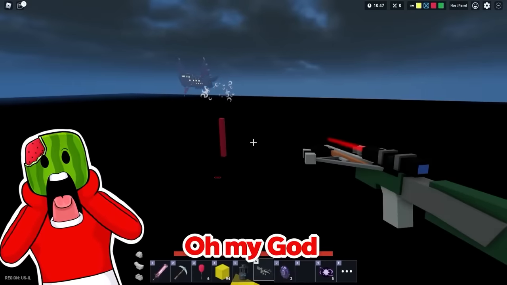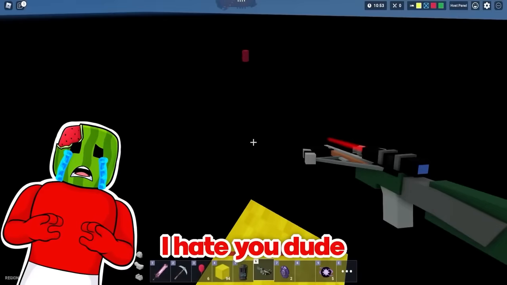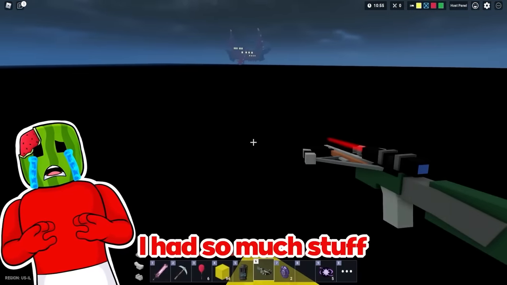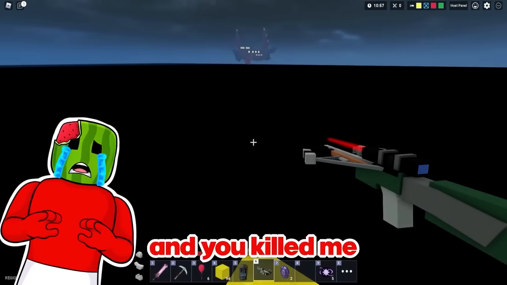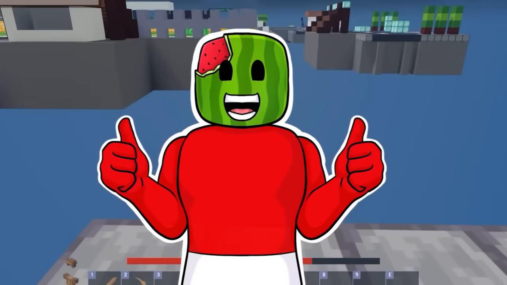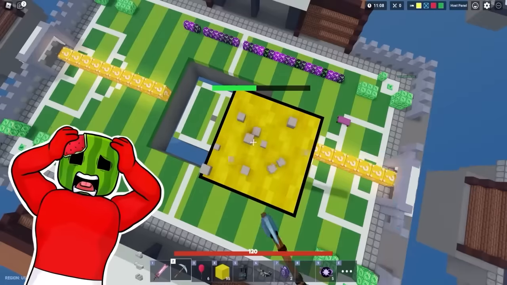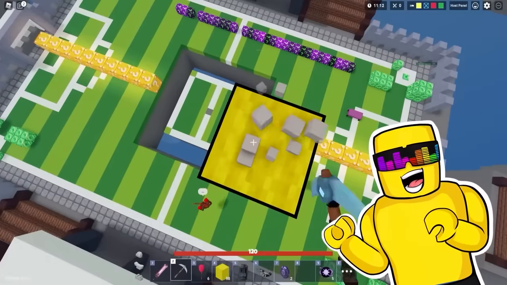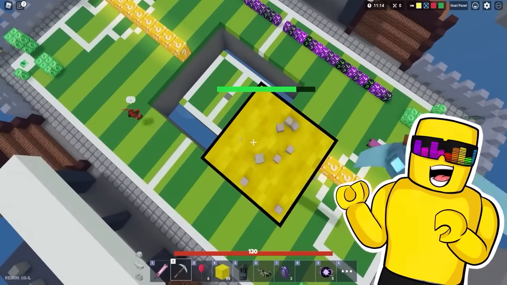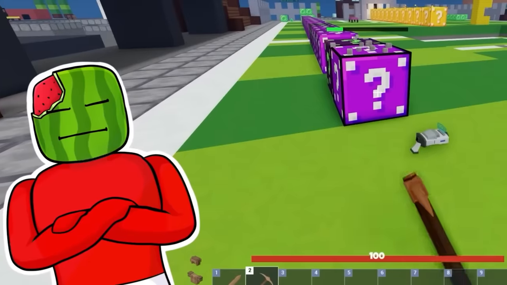Oh my god. Bro, I... Are you alive? I hate you, dude. I had so much stuff, and you killed me. Did you die? Yeah, I did die. Good one, buddy. You were trying to kill me too. I saw you load up that rocket launcher. Bro, I literally died because I tried killing you, and I exploded myself. Instant karma, bro. What do you mean? You hit me first. You aimed a rocket launcher at me. Bro, whatever you say. Whatever your excuses are.